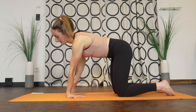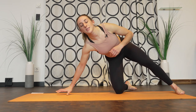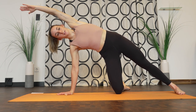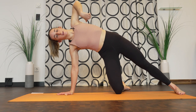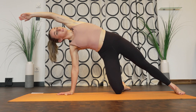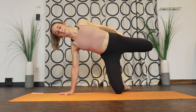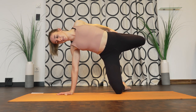From here, come back to neutral. Kickstand your right leg, turn onto your side — just going to do a stretch for your side body. Inhale your arm up overhead; you should feel a good stretch through your hip, and probably through your arm and shoulder as well. You can turn your head up and down to get some mobility through your neck. Then turn this into a quad stretch — find some balance, lift your leg off the ground, reach back and grab it. Kick your foot into your hand for a nice hip and quad stretch.